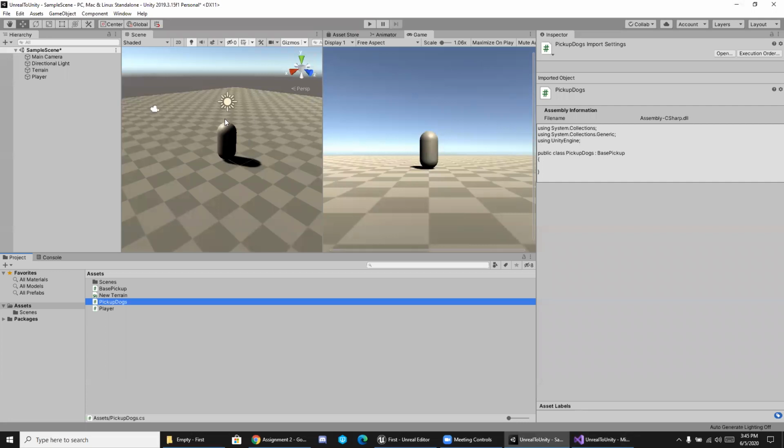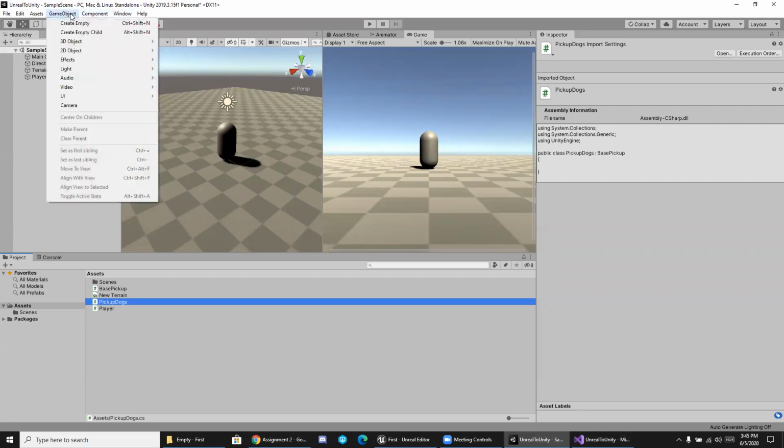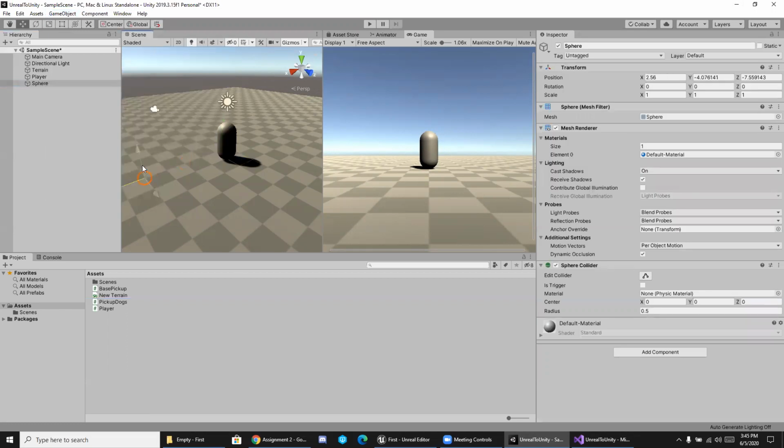So we need an object to place this on. And so that's a bit different where in Unreal, we can create the objects and it comes with the event graph already attached. We have to attach the script just like a normal component in Unity. So we'll pull this up and we'll just put that on the right side of our character.